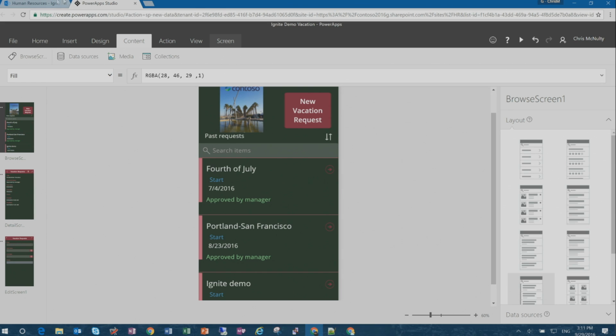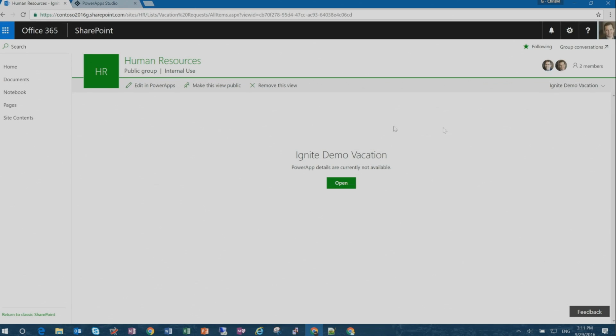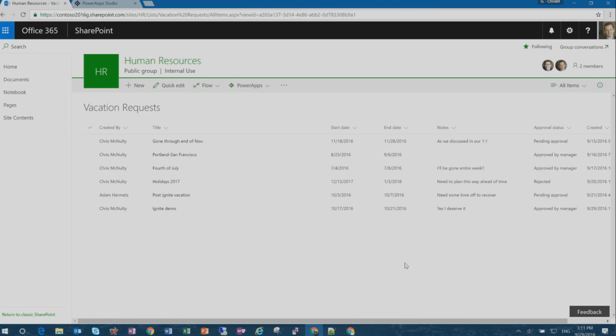Okay, so this was the app. Let's talk a little bit about the flow integration. What we wanted to do, if you remember, was watch this app using a flow, and make sure that we were having an approval request get sent by the flow to the person's manager. So we tried to make it very, very easy to go and create a flow using a PowerApp.